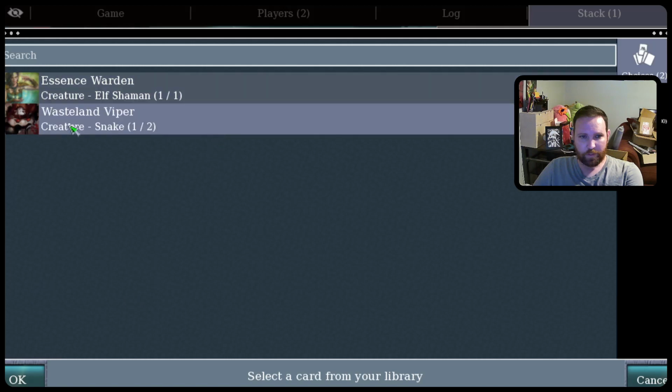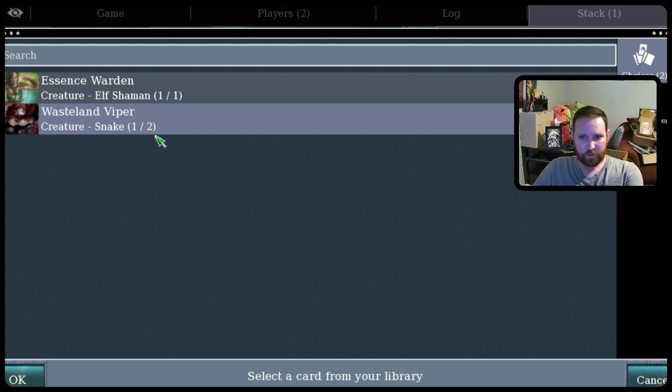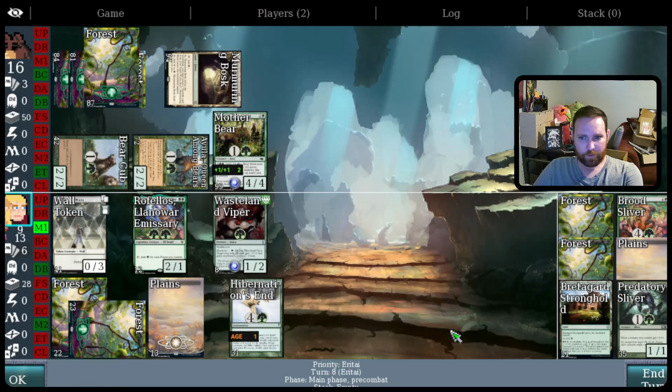I can get a Wasteland Viper. Does this have Death Touch? Yes. So that'll help me trade. I don't have any 1-mana slivers, apparently. There's a Predatory Sliver. How much mana can I make? Currently I can make 4. If I play a land, that could be as much as 6. But that is not enough to play Brood Sliver and Predatory Sliver. So if I play a Plains, I can make 5 mana. Still, I could play Brood Sliver.